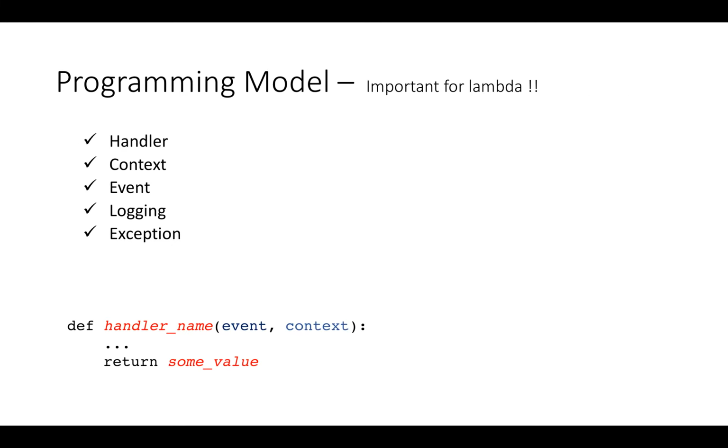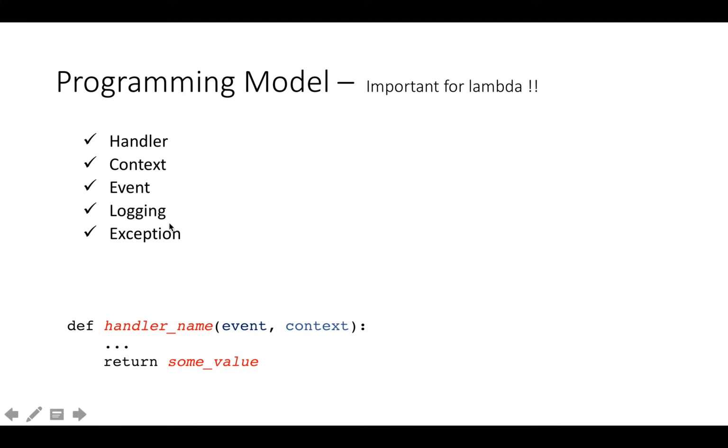Okay, let's understand, because this is code, you should understand how that code needs to be written. So the programming model, how it's supposed to look. This is what we are going to cover now. In this slide deck, I'm pretty much going to talk about Python code. I'm sure it is similar to Java or Node.js, but in this slide deck, for the example we are going to cover here, we are going to talk only about Python.